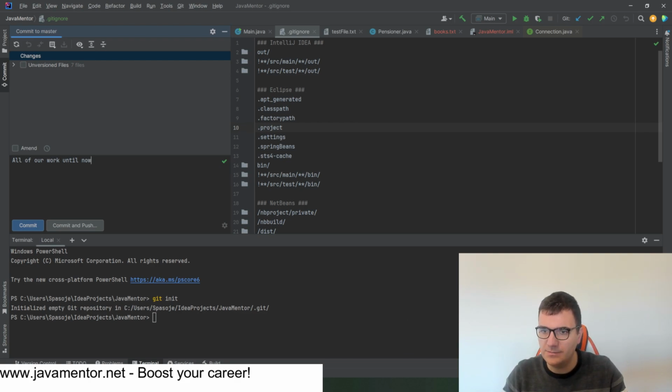This message appeared in the bottom right corner of your IntelliJ, and you couldn't see that message from my camera.